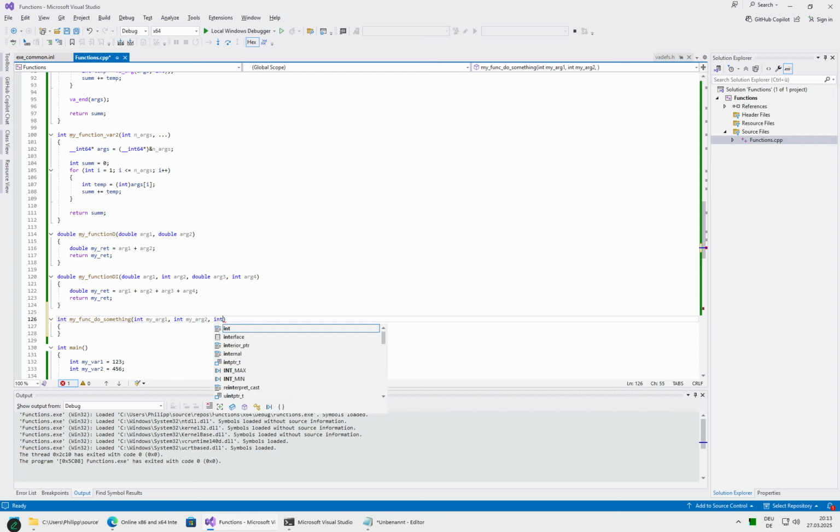So int star my func int. We don't need to provide the names here, it doesn't care for those.